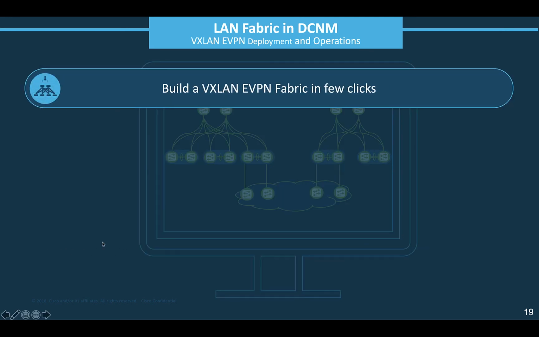The fabric templates that come with default parameters rely on the Cisco best practices. Consequently, you can deploy a very solid VXLAN EVPN fabric in just a few clicks, and I will show you this. DCNM enables and automates the deployment for advanced fabric features such as PBR, TRM, MPLS handoff, VXLAN OAM, service modules, and much more, of course.